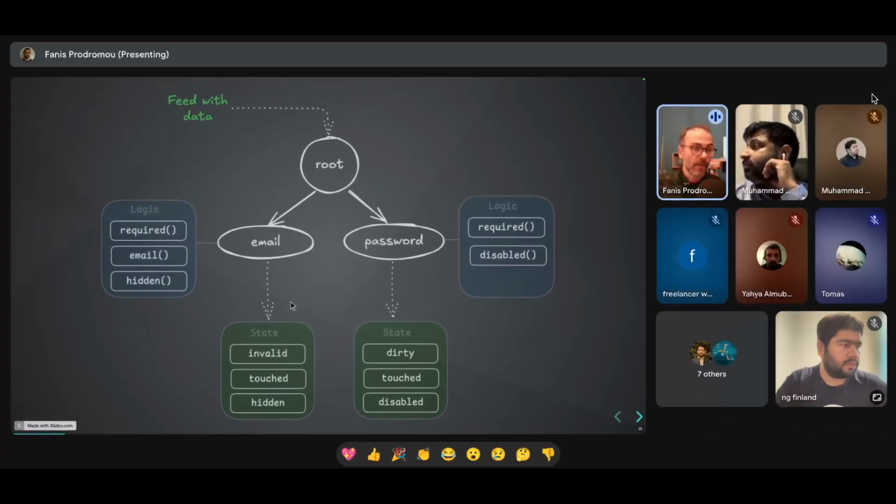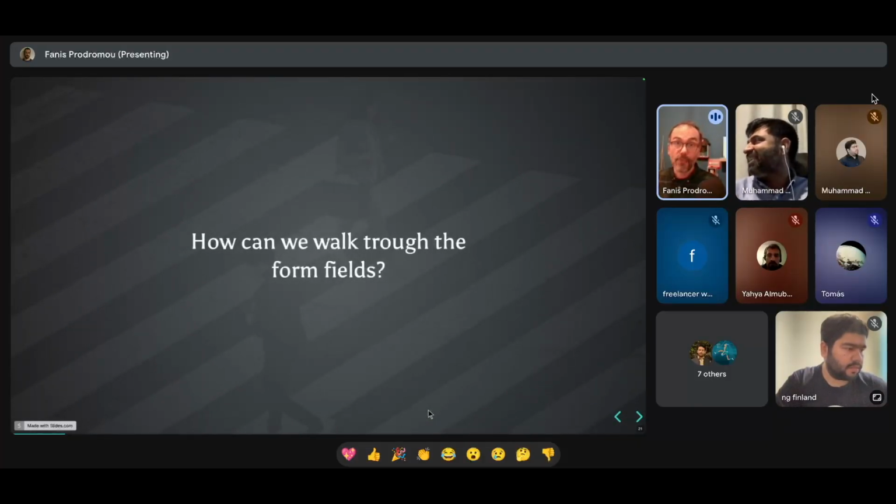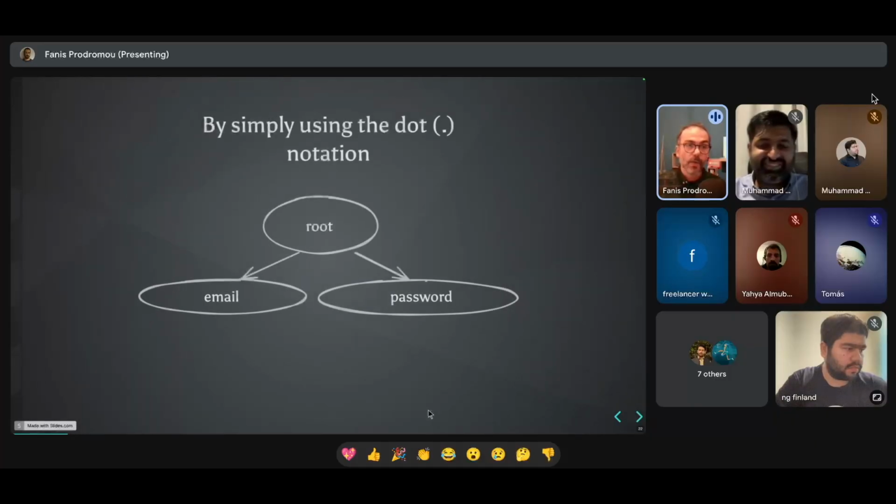So the email will have the state, could be invalid, touched, or hidden, and the password as well can have a state: dirty, touched, or disabled. Nice. So how can we walk now through the form fields? Well, we can do that simply by using the dot notation, meaning in this binary tree, the root is our login form, the thing that we created just before.